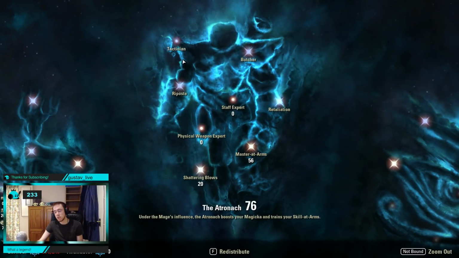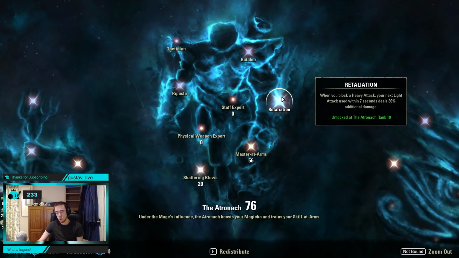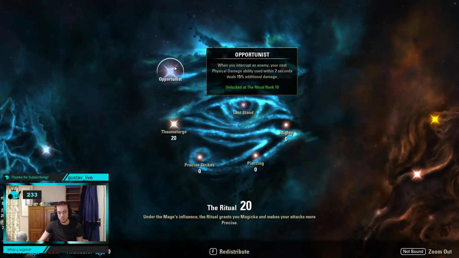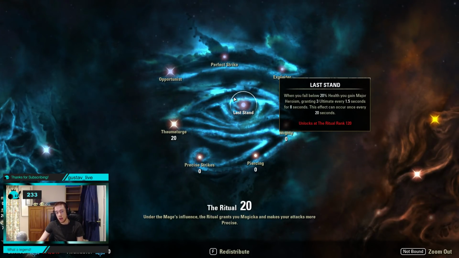Tactician used to be nice for off-balance builds. Probably not that important anymore unless you're using Truth, then that's a great passive to know about. Butcher sucks unless you're a werewolf. That one's not that important. Opportunist is okay if you're physical. It's pretty good to get, but you're probably going to get it anyway. Same as Precise. This one's really good for DKs. If you can get it, it's nice to have.